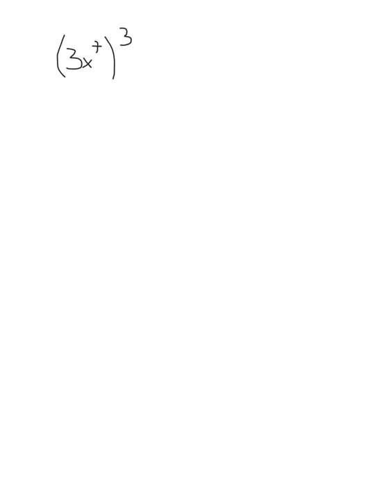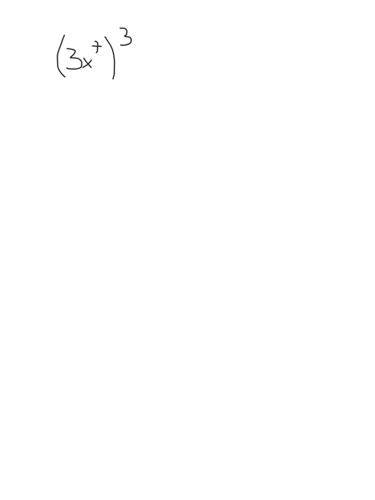So we have that 3x to the 7th, and it's all being raised to the third power. So those parentheses emphasize that both the 3 and the x to the 7th are being raised to the third power. Now, a couple ways you can approach this. In the video, they talked about the rule, and the rule is when you're raising a power to a power, you end up multiplying your exponents. So we'll look at that real quickly, and then we'll go into why that rule exists.